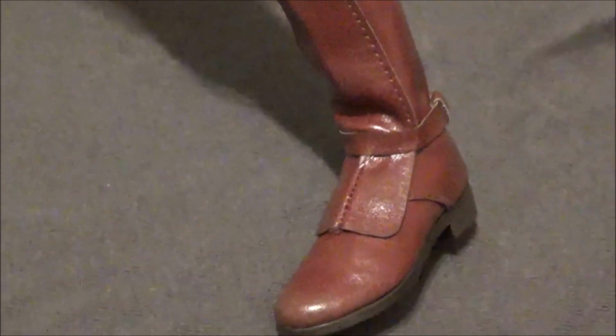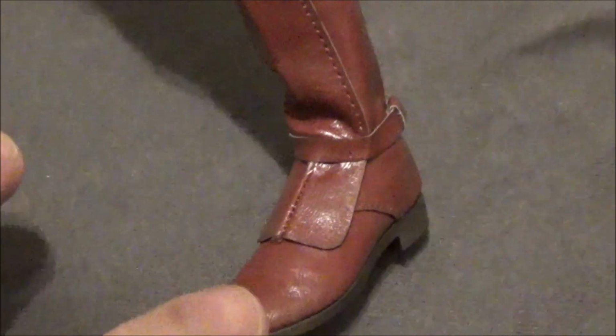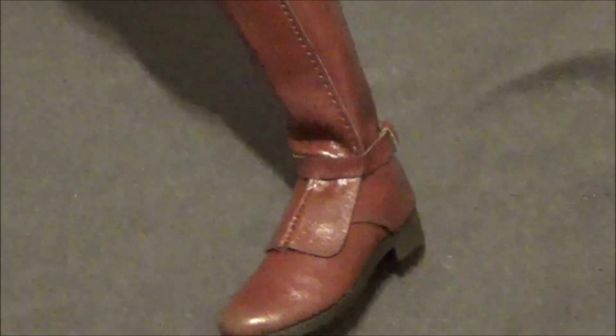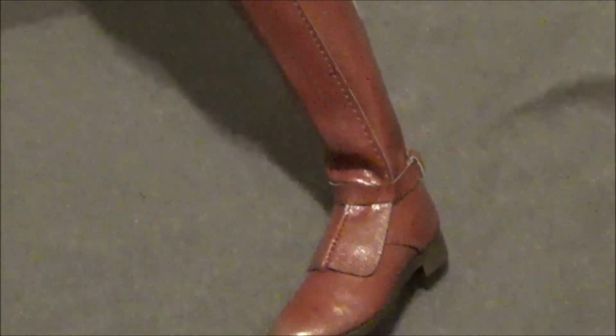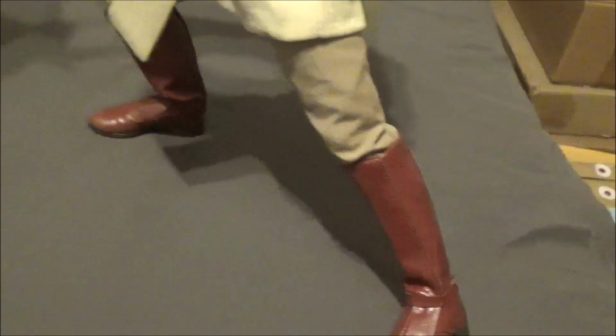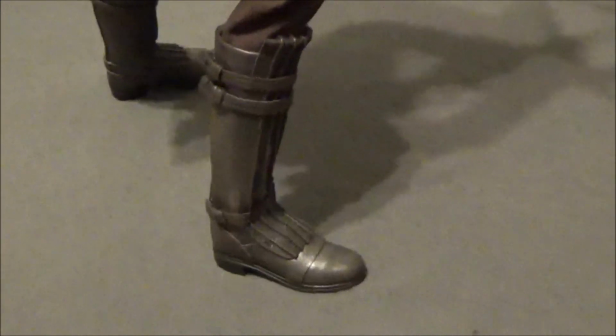And the boots are really nice, but there's something about them that just looks cheap. I don't know if it's the stitching work that's been done on it or what. They're made of a faux leather material, and it's all one piece, it's not cut at the ankle. So when you articulate them, they do move fine. It's just that when you bend them, the material really wrinkles. When you compare them to Anakin's boots, I think they were done a lot better. Obi-Wan's just looks a bit cheaper, I think, from my point of view.